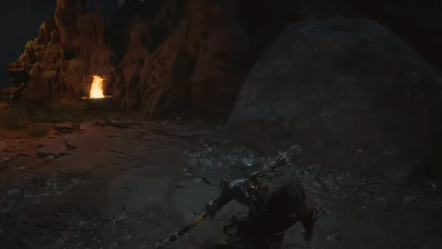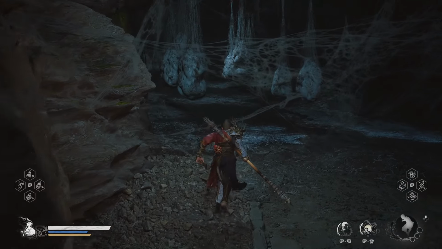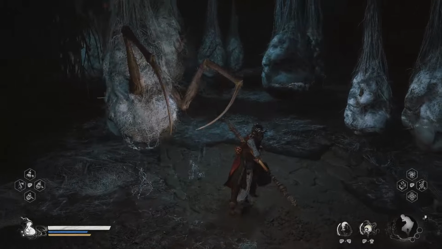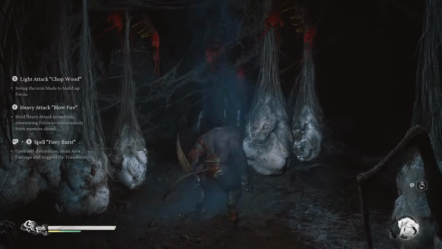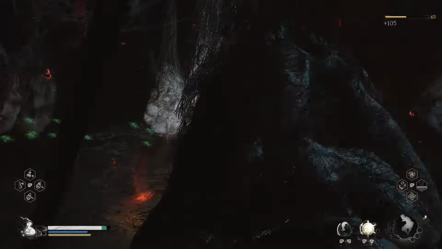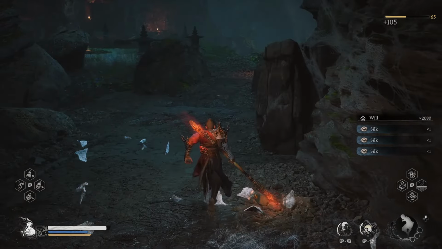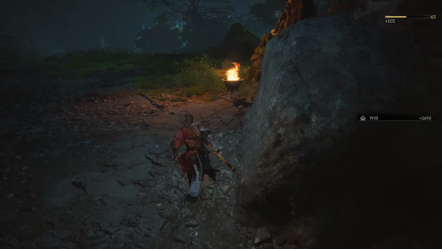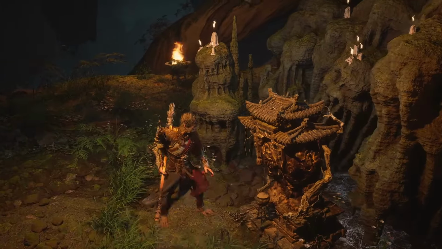So basically, from that shrine, all you do is you come up here, and you're going to see a bunch of different cocoons. And what you want to do is get in the middle of them, and then transform, and then all you're doing is doing a detransform. You're going to explode, and you're going to see the will building up, you're going to see the XP building up. You get so much from this, and it takes literally 5 seconds.